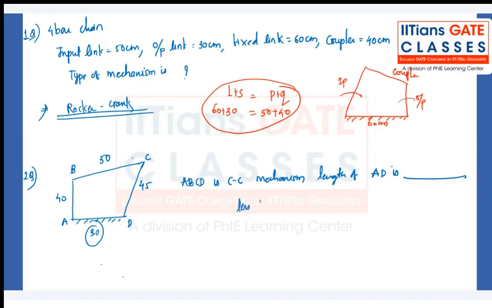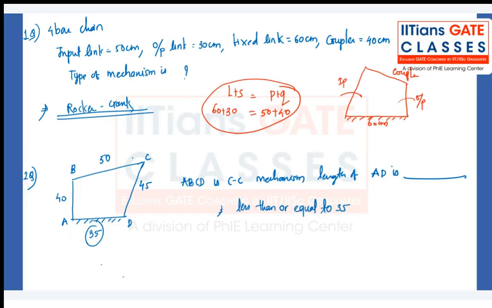So I'll say AD is, you can say, less than or equal to 35. Okay, because if I keep it 35 also here, what will happen? It will satisfy the Grashof criteria, right? 85 is sum of the other two links. Sorry, sum of the shortest and longest, and 85 is also the sum of the other two. And shortest link is fixed at 35, so you'll have a crank.